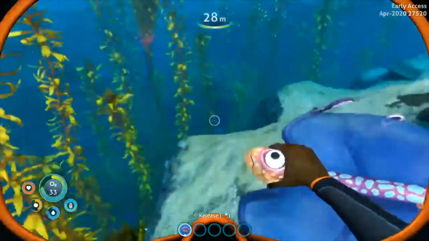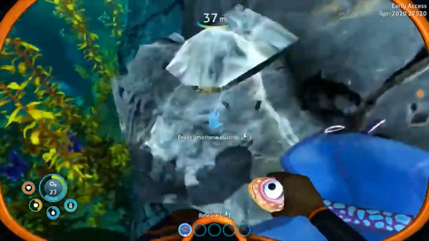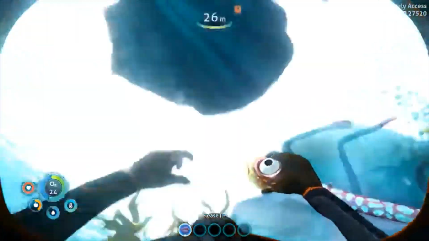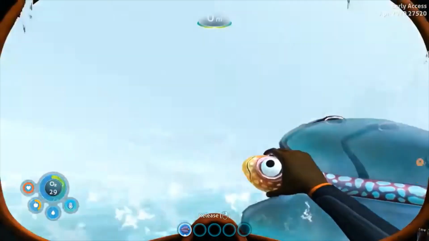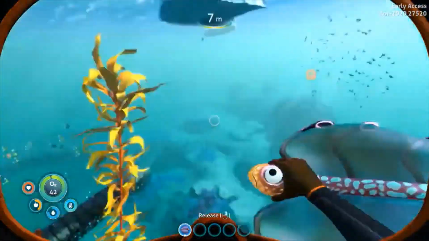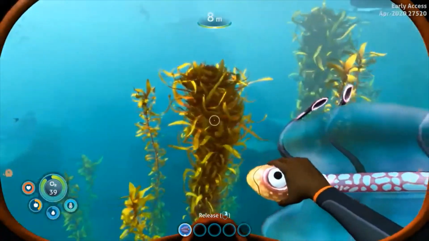Those noises are quite creepy, holy. The oxygen is quite annoying at an early stage in the game, but as you progress I can upgrade to get a bigger tank, which will allow me to stay underwater for longer. Oh, emergency cache detected nearby. Where is that? I'm probably gonna get a marker for that.